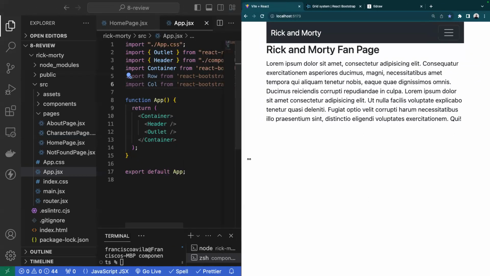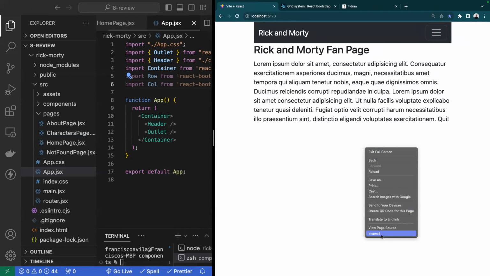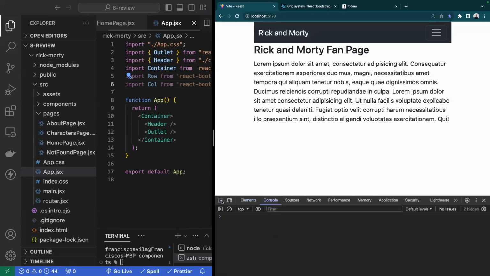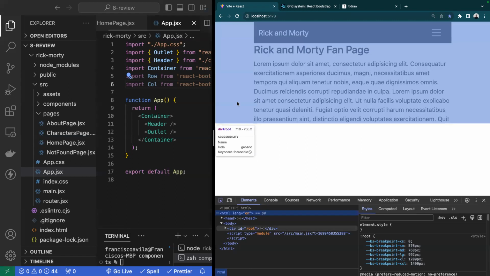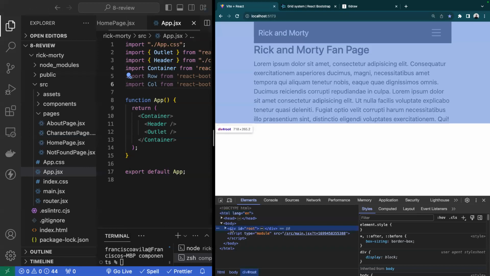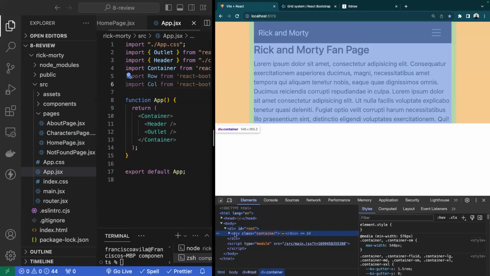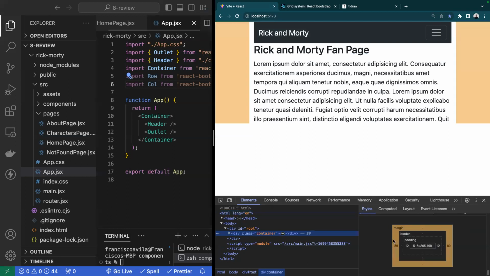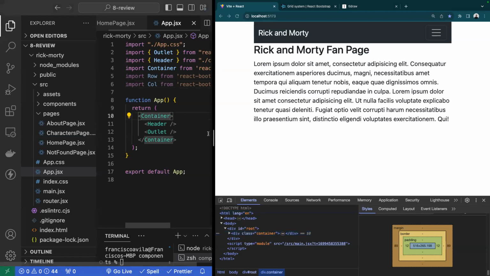Things are staying a little bit more centered. But there's something else going on here. All right, if I take a look now at my elements, I take a look at my container, that's my root. Well, now container has a considerable amount of margin that I want to take off.